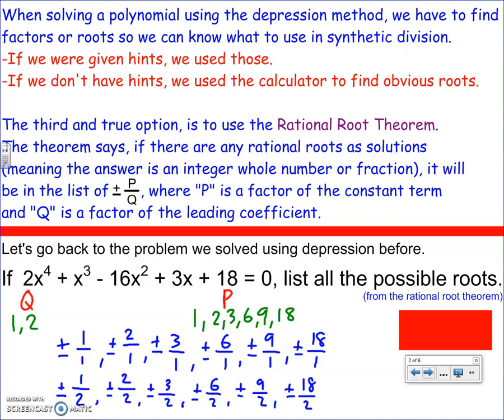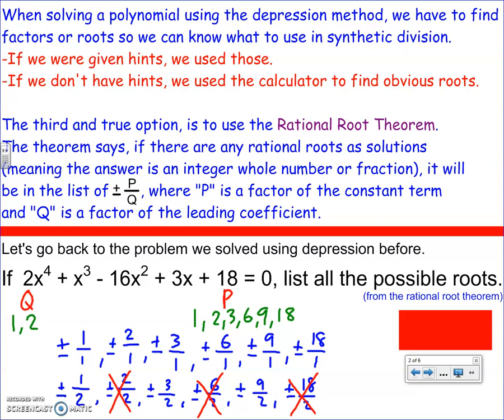All right, that's every possibility. Now you should get rid of any repeats. So the first one's 1, then 2, then 3, 6, 9, 18, that's good. Then for the fractions, 1/2. Then 2 over 2, that's just 1, that's a repeat, so I'm going to ignore that. 3 over 2 is new, 6 divided by 2 is 3, so that's out. 9 over 2 is new, and then 18 divided by 2 just reduces to 9. So anything that I did not cross out is a possibility.